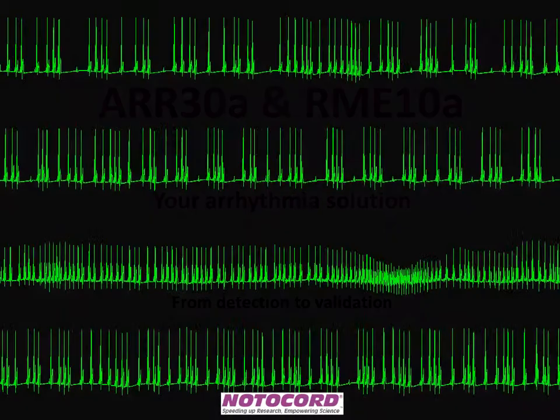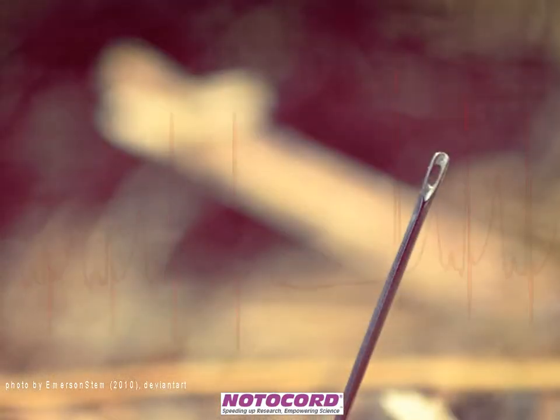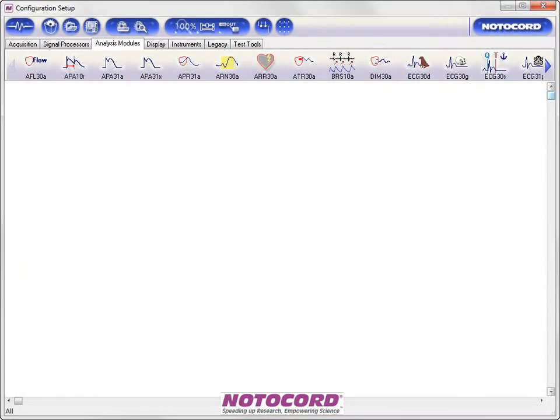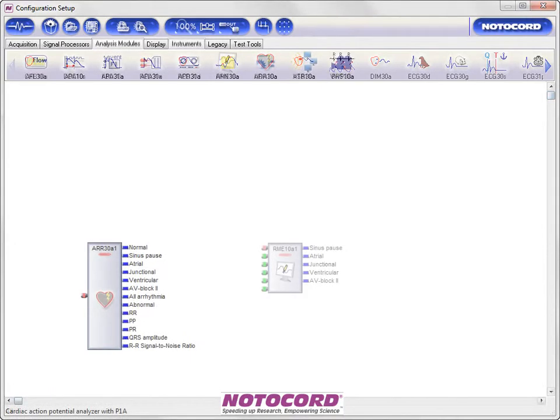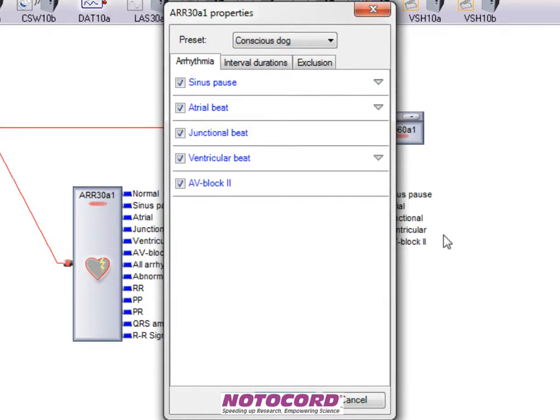Finding arrhythmias in a 24-hour recording is a hard and time-consuming process that is similar to looking for a needle in a haystack. NOTOCORD has specifically designed two modules for the fast detection and efficient reviewing of the five major types of arrhythmia. The ARR30A can detect sinus pause, atrial, junctional, or ventricular beats, as well as atrioventricular block 2, in a species-specific manner.